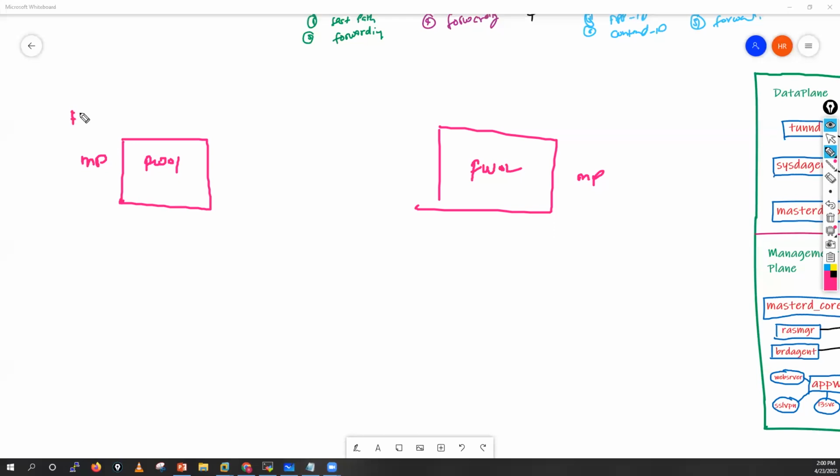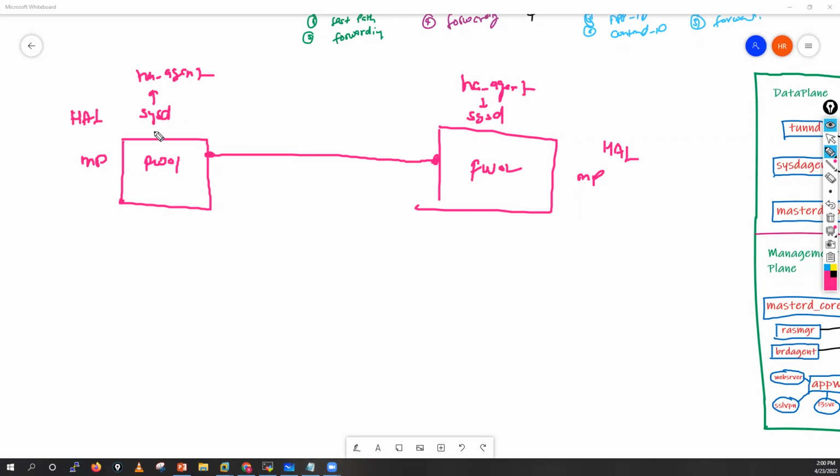Then you have seen we have an HA1 interface on both the firewalls. In the management plane, we have a system daemon, and on top of it we have the HA agent daemon also.